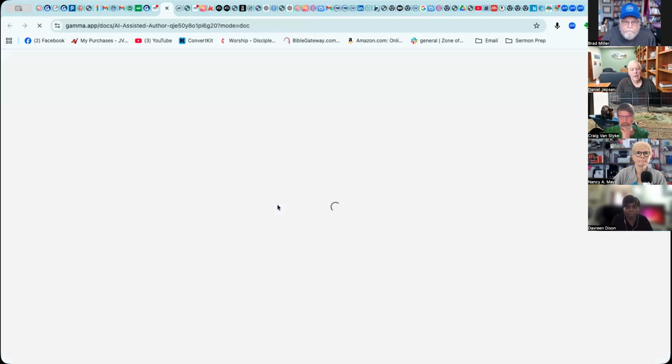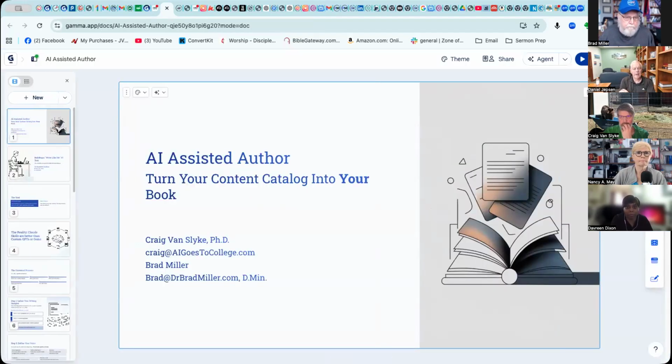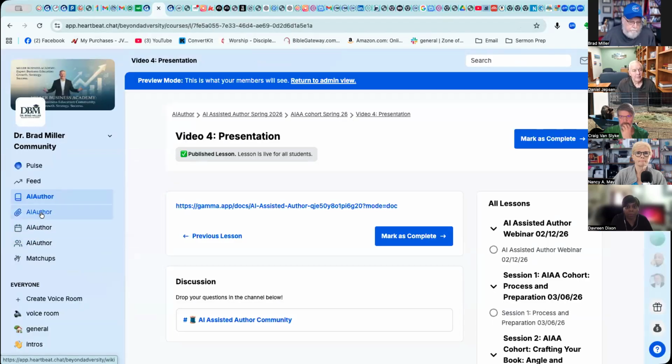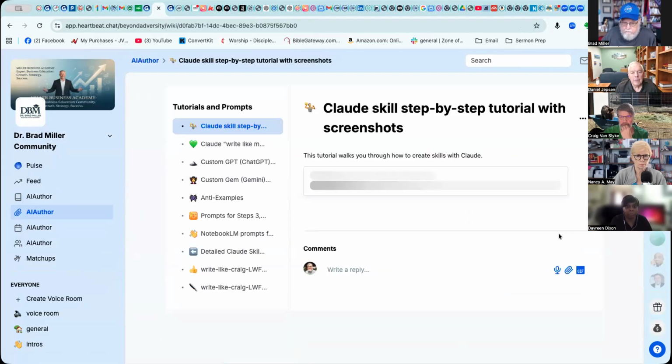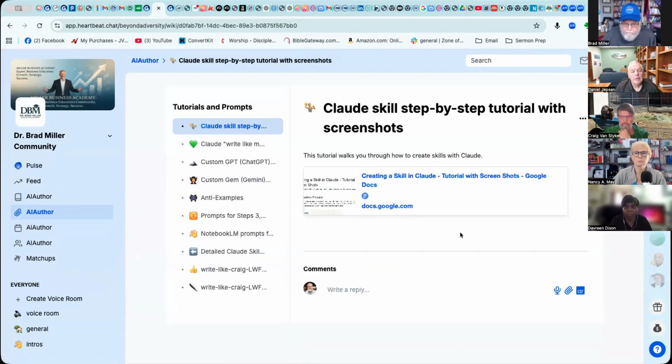And down here where the clipboard is, there are also resources. Where you see the paper clip is where Craig has put a lot of the other documents.